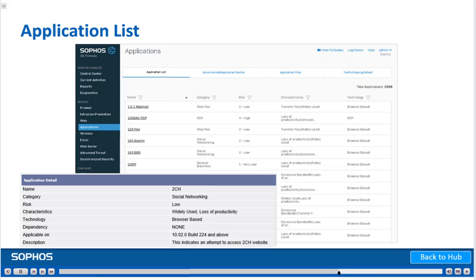In the upper right-hand corner, we can see the total number of applications that the XG Firewall can currently identify. These applications can then be put to use in an application filter.